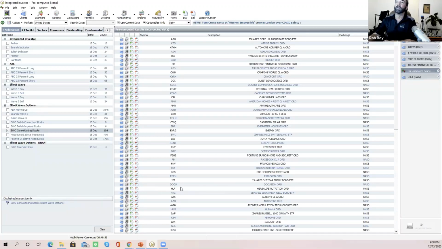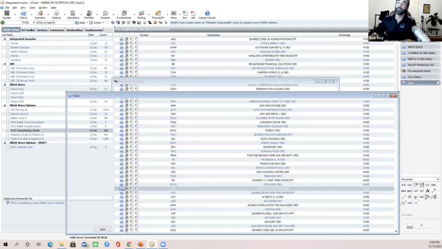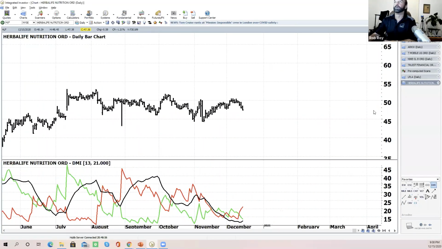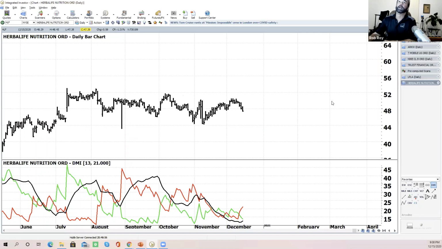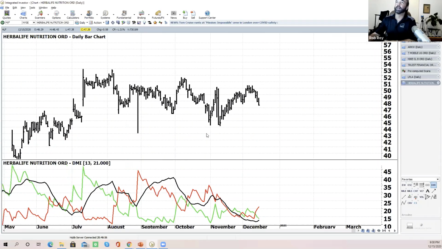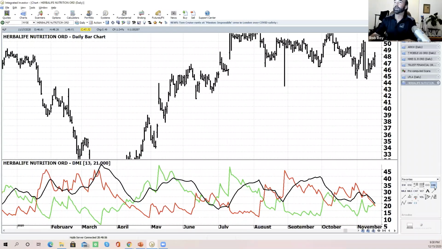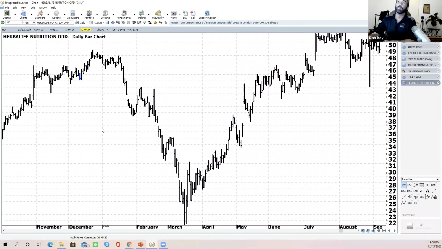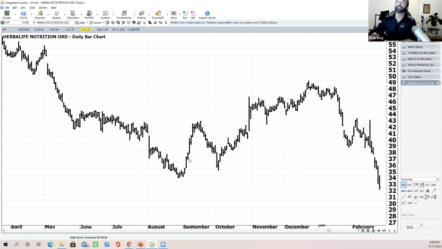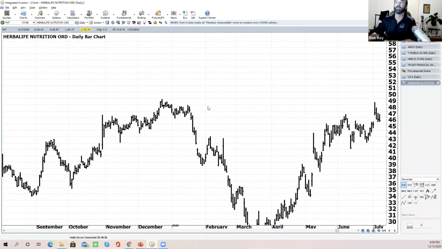So there's a couple of them that I thought I would highlight here. One of them is Herbalife, HLF. And the reason for that is this stock goes through volatile periods. This is the catch-22 of this stock. As you can see, there's been periods of time where there's volatility. There's other periods of time where there's none. So you go through here, you got 2.5 months where nothing happened. Well, then we broke down. Then we broke right back up. Then we broke down again. Then we had a protracted move to the upside.